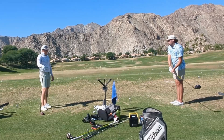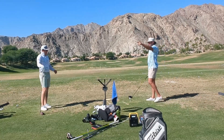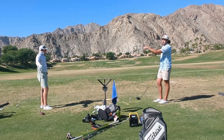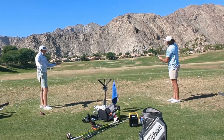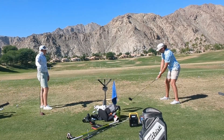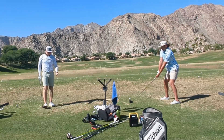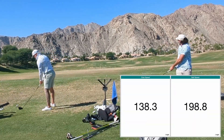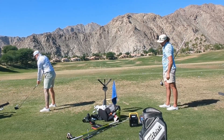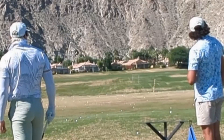You see guys putting up attainable numbers to chase. Dan sees the numbers they're putting up and says he can do that too, then I look at Dan's numbers and chase those — it's the trickle-down effect. We have different goals: you want to take the Andrew Agner approach in the amateur division, build your swing, compete, win some events, and learn that way. Anyone out there who wants to try long drive, that's the way to do it. Come on 200! 198.8 ball speed — oh four right — oh no, snap hook!